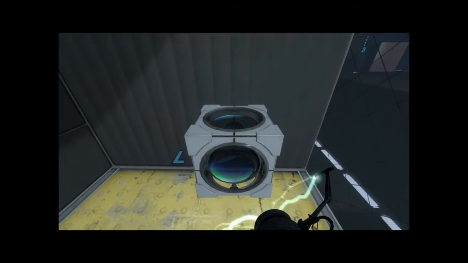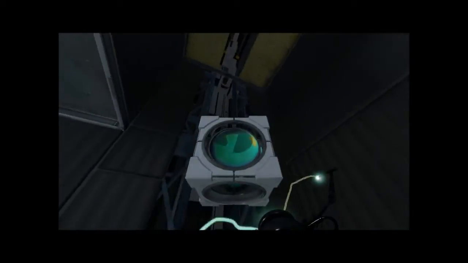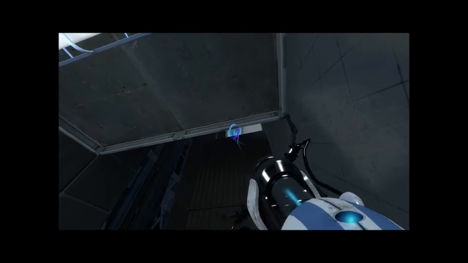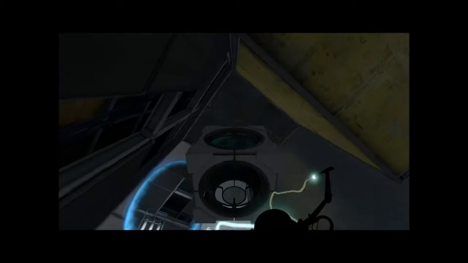Alright, drop him. And how do I... Nope, you can portal up there. There we go. Oh, that's awkward. Fail! Alright, hang on to my cube this time. Oh, where am I? Good. Okay, good. Let's go.